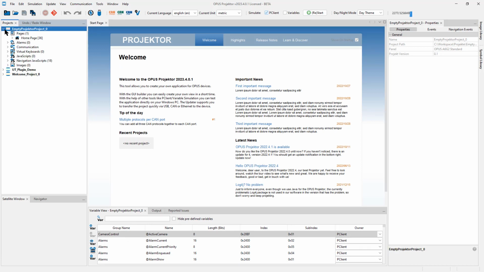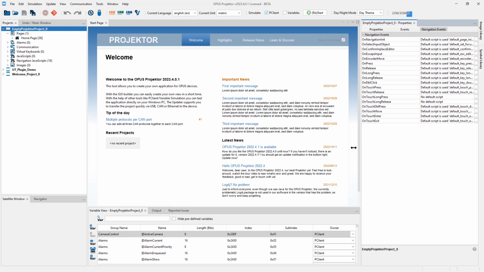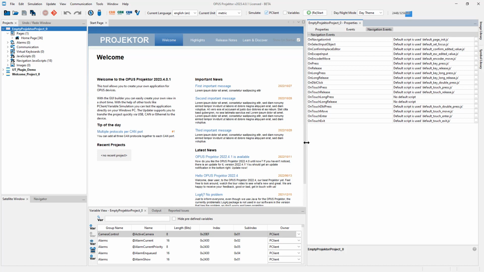One of the biggest new features you can find right here, selecting the project name. There are the properties, not much for the project itself because it's in the project properties window. There are events, as you know, and all new, there are navigation events. Now, what is this? In short, almost everything regarding the general navigation in the project, the normal behavior of the P client was before hard-coded within the P client. And now most actions, most events are programmed in scripts.